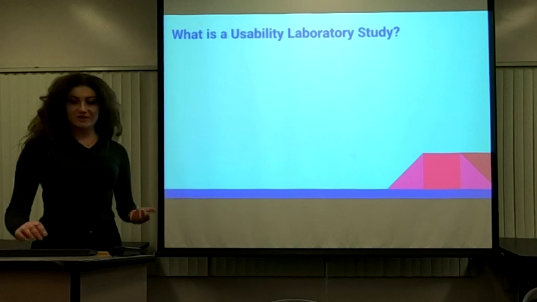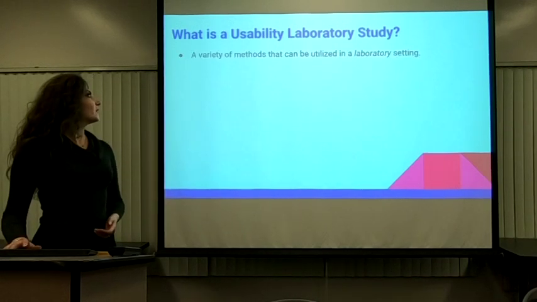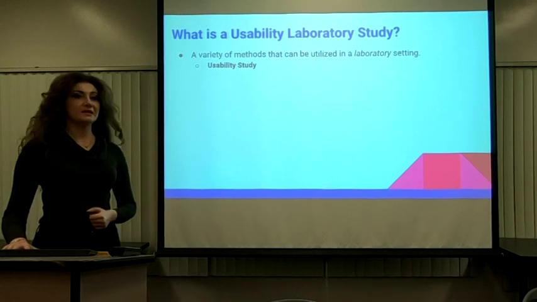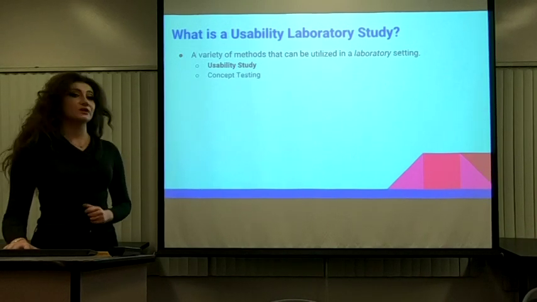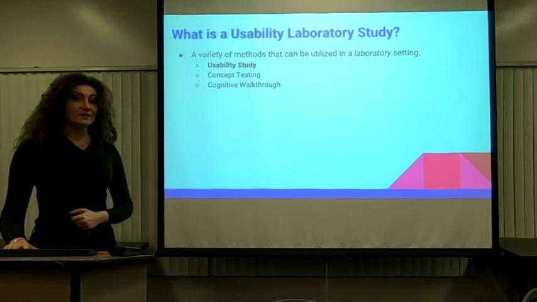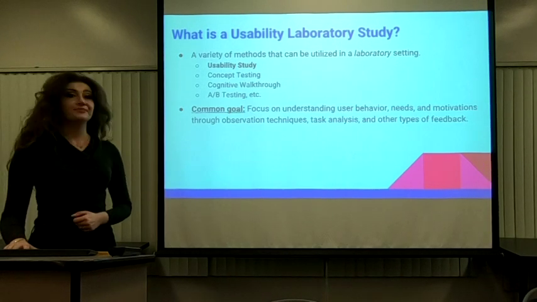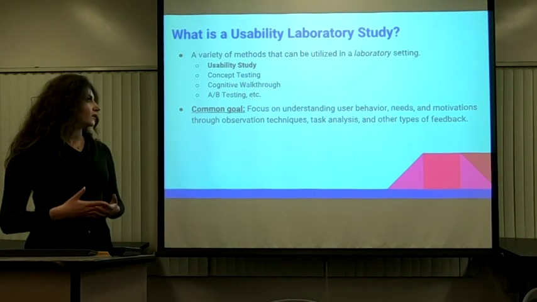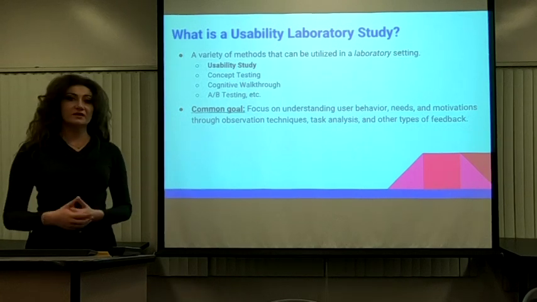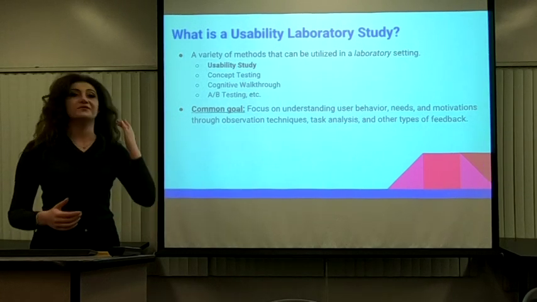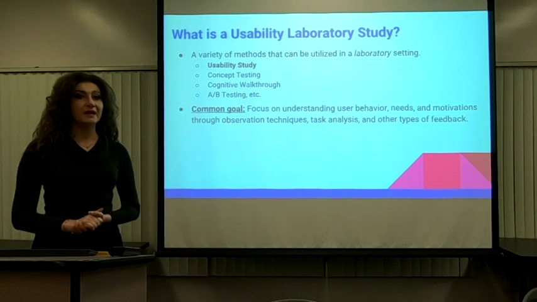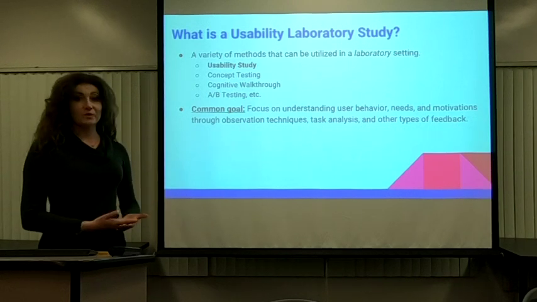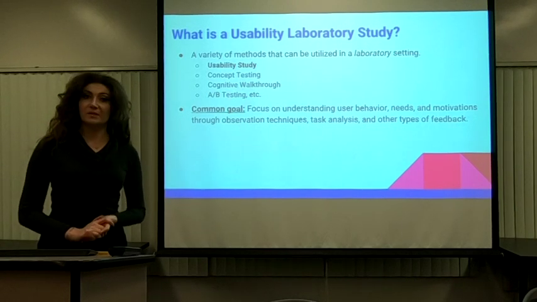So, what is a usability laboratory study? Well, there are a variety of methods that can be used in a laboratory setting, and the most common one is a usability study. Other common laboratory studies include concept testing, cognitive walkthroughs, and A/B testing, but all of these have the common goal of focusing on understanding user behavior, needs, and motivations through observation techniques, task analysis, and other types of feedback. The only reason we call it a laboratory study is because we're bringing participants into the lab where we can ask them questions and measure various aspects of their behavior.